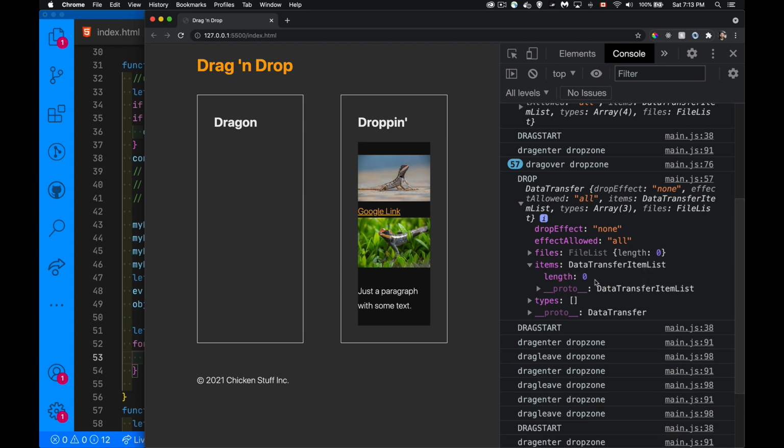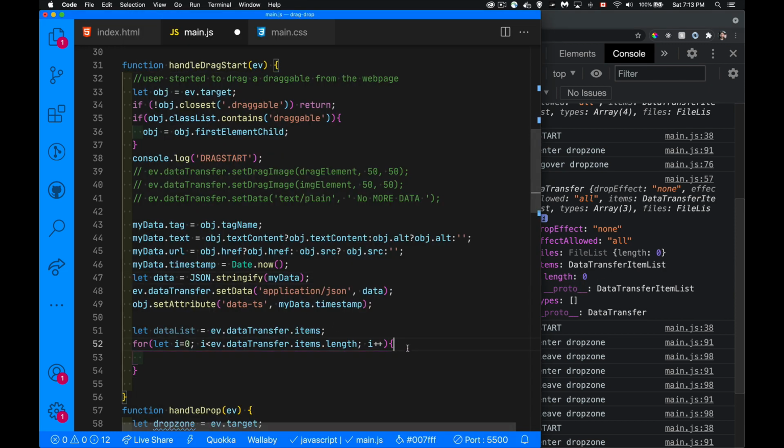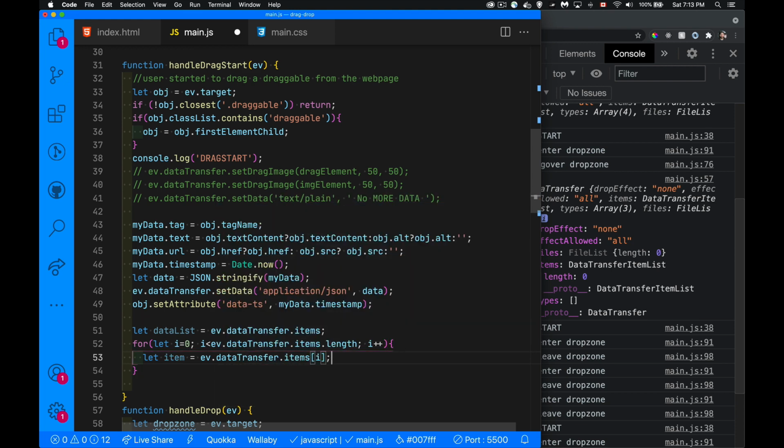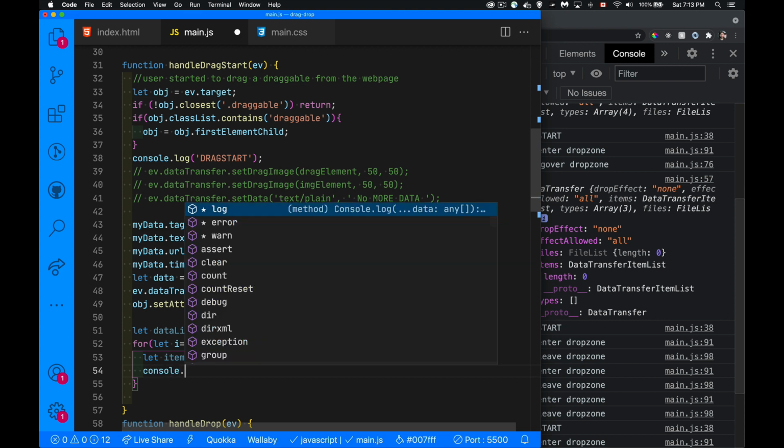It says length is 0 here, but in actuality, we do have the ability to get into this items object and look to see what is there. Right here, we can loop through this, and this is on drag start after we have called set data. So down inside of here, we're just going to write out what one of the items is, what each of the items are. So items is an array. My item variable is going to point at each one of these in turns as I go through the loop, and then we'll just write them out.